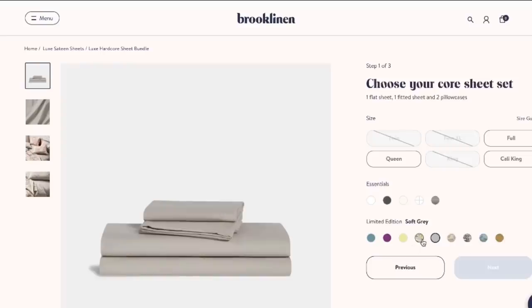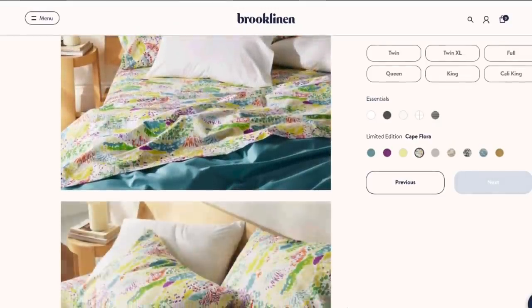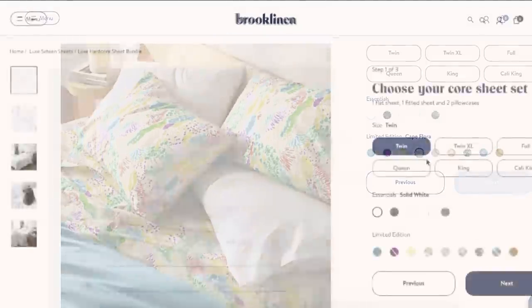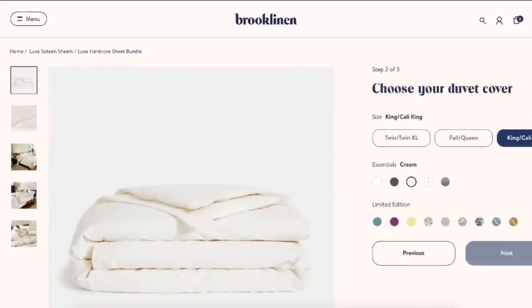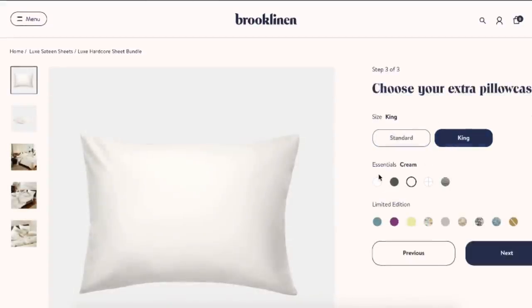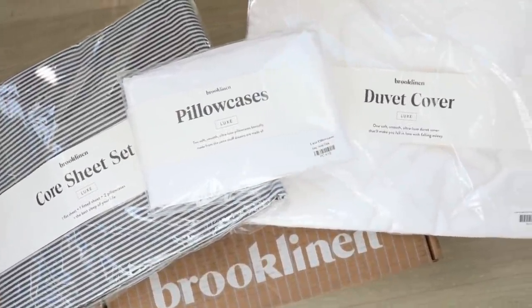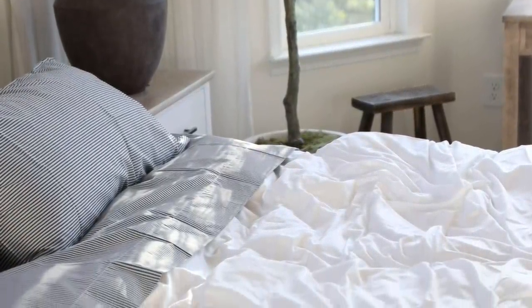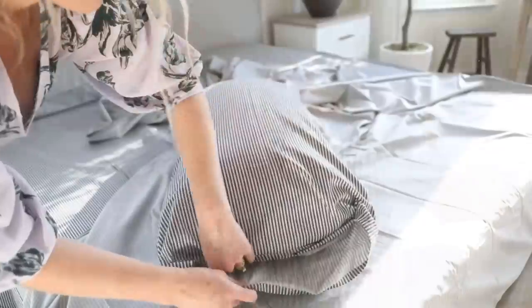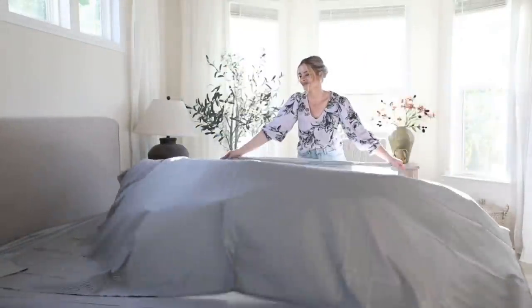Choosing sheets for my bundle was quick and simple — they have over 25 colors and patterns so you can customize your bedding to match your space and style. I chose the graphite and Oxford steel stripe for my core sheet set and solid white for my extra pillowcases and duvet cover. I absolutely love the subtle pattern and personality this combo gives. Stripes combined with a crisp white is such a classic and timeless look. These best-selling luxe satin sheets feature a luxurious 480 thread count and a slightly luminous finish.